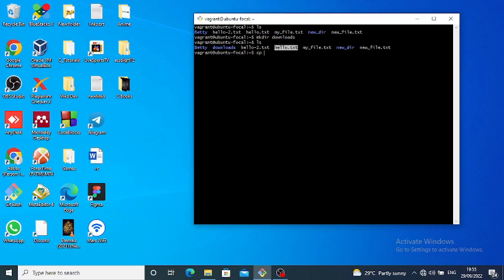So let's try that second one. Cp hello.txt into greetings.txt, which I don't have initially, and I hit enter. Okay, ls, and here is my greetings.txt.